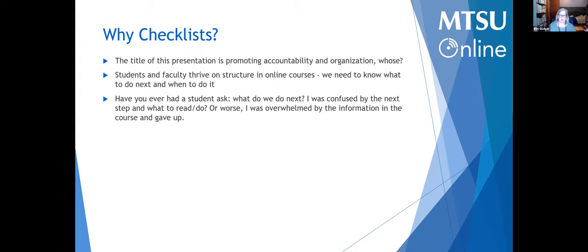I will tell you, I've seen some classes that overwhelmed me as an instructional designer when I saw the information in the course and I wasn't sure where to go. I wasn't sure what direction the faculty was trying to take the student. I was confused. So I'm not likely to give up. That's part of what I do. But if I'm feeling that, then there's a really good chance that a student is going to feel that in the class too. If they go in there and it's just lots of information, but we don't know where to start and we don't know where to go and we don't have any kind of steps to tell us go here and then here and then here, we're really missing that opportunity to help them go through that process.